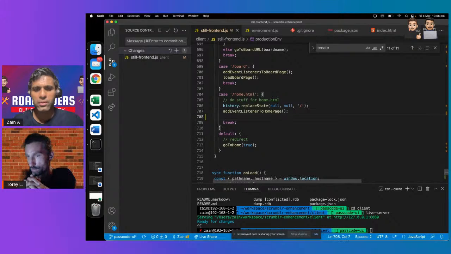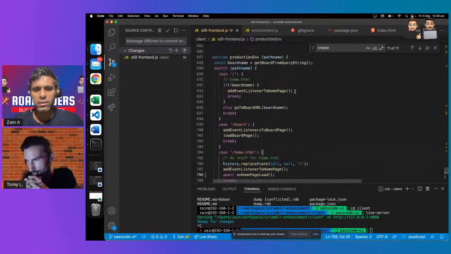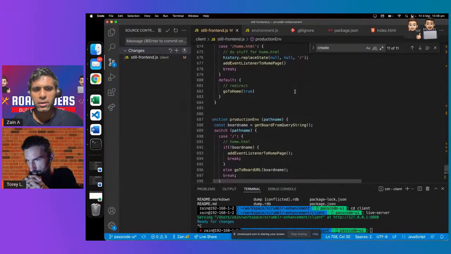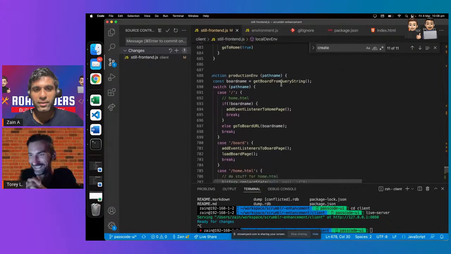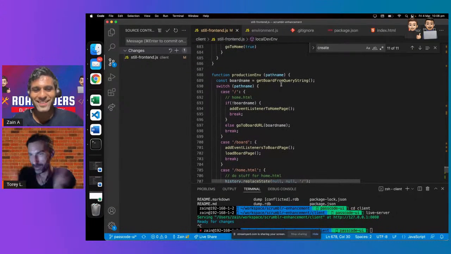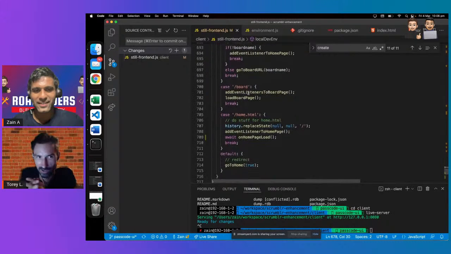Yeah, wherever it says home.html, right? And homepage load. Oh, wow. This is all brand new code to me, to be honest. This just does routing for the front end in probably not a great way, but it does the job.